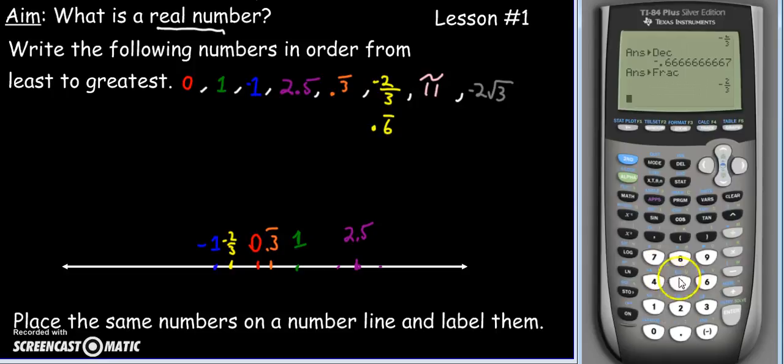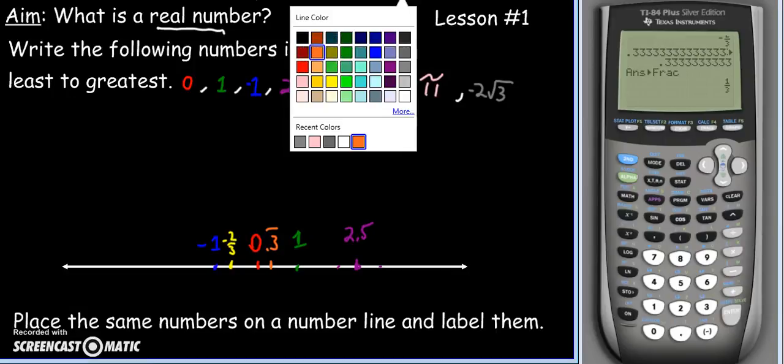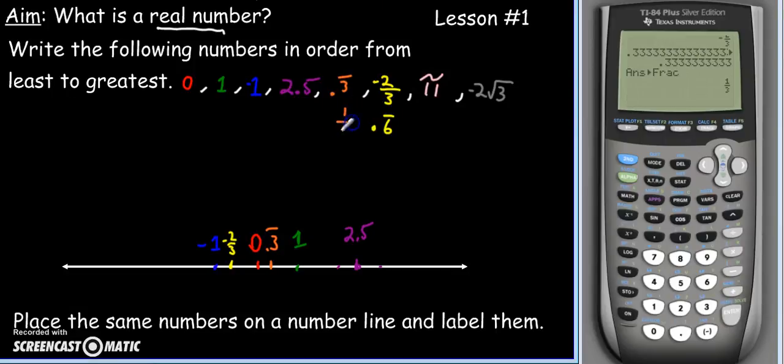Let's say I had 0.33333 here. I'm just going to put a bunch of 3's here. Enough that the calculator knows that it's a repeating decimal, so more is better. Press enter to lock it in as an answer. And now I'll press math fraction. And that turns it to 1/3. So this is actually equal to 1/3. That's why this goes here. 0.3 is in between here, and 0.6 is in between here. Oh, I left out the negative. That's negative 0.6. I should really be more careful.